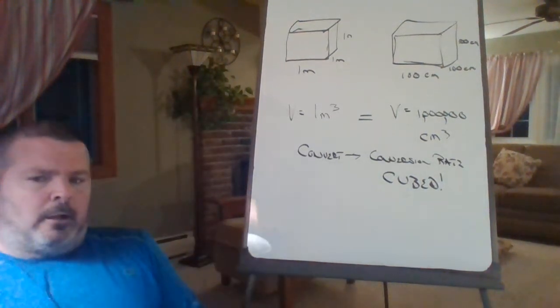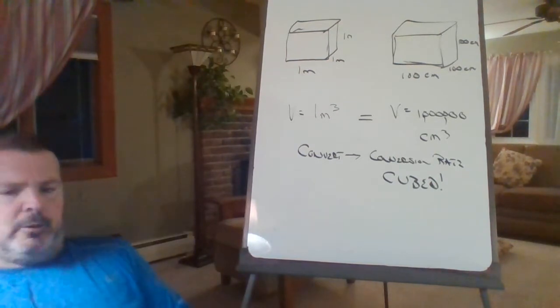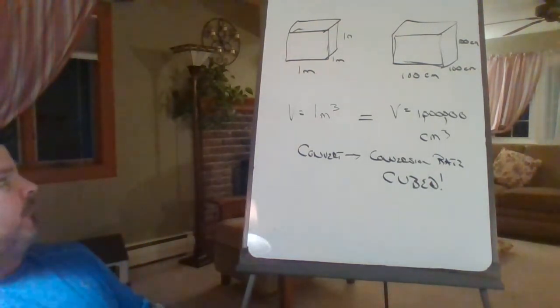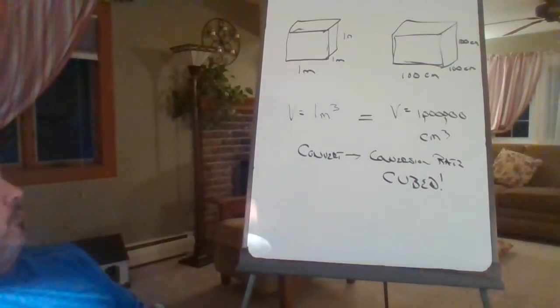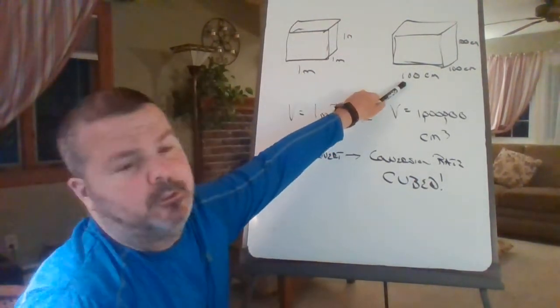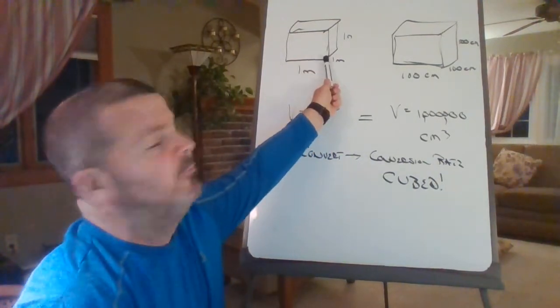All right, real quick. I just want to go through converting because one of the problems involved it, and I had some questions about it. So if we're looking at a problem like this one, hopefully you realize 1 meter is equal to 100 centimeters. So the two volumes would be equal.